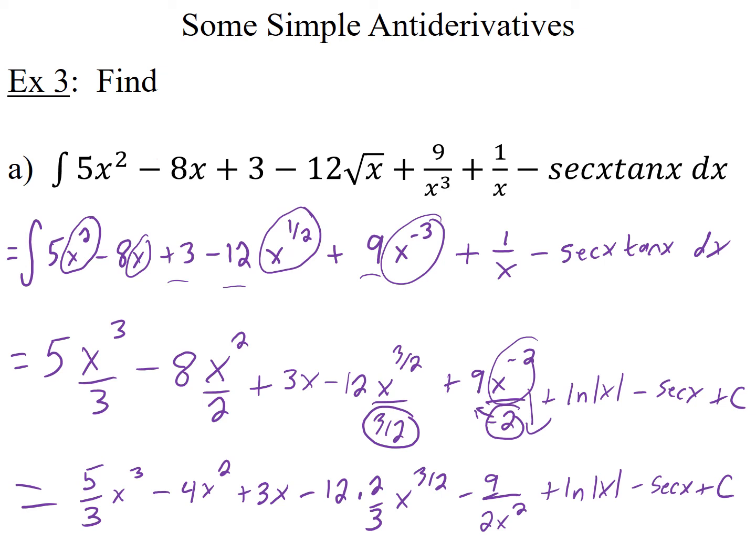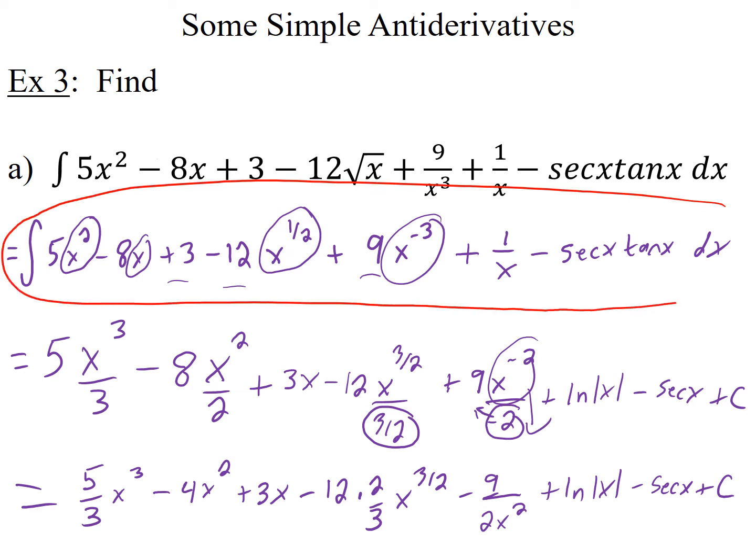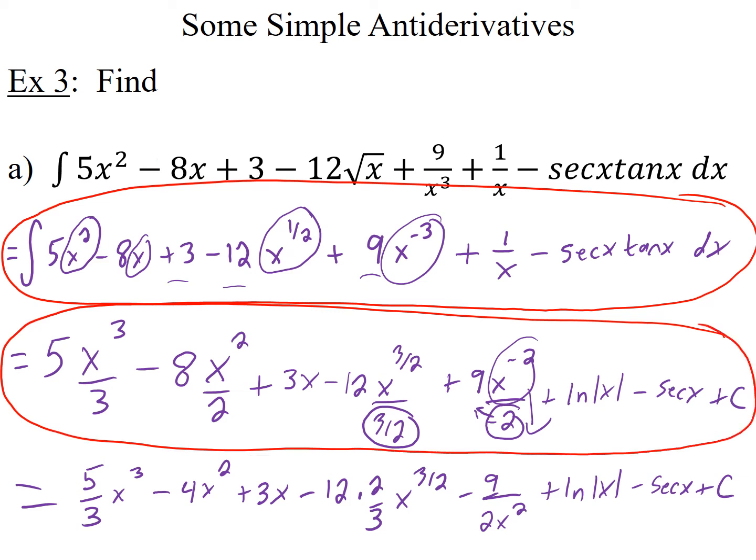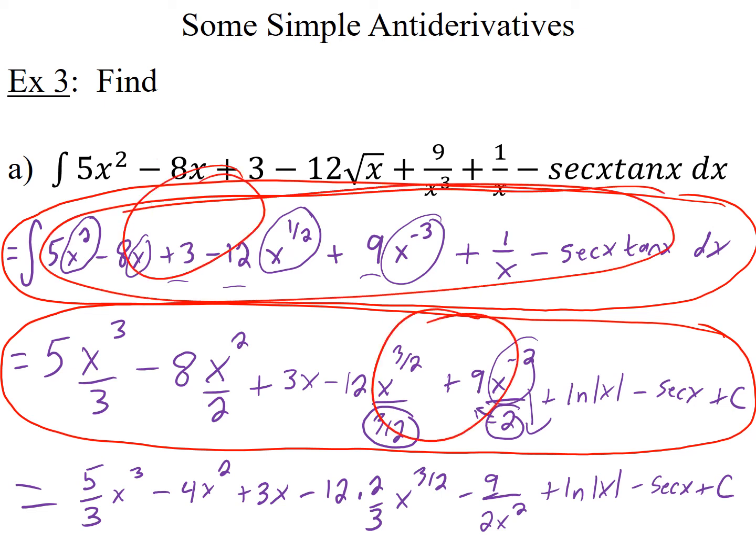But let me just go over the process one more time. First step, rewrite the function if you need to, so that you're going to be able to find the antiderivative of all the pieces. Don't take any antiderivatives in that step. Then in the next step, take the antiderivative of each piece, all of them. Do all antiderivatives at once. Okay, one more time. Don't take the antiderivative of some parts here and some other parts here, because then what you write over here is not going to mean anything. Okay, and then the last thing you do, you clean it up. So we clean it up, we get this.